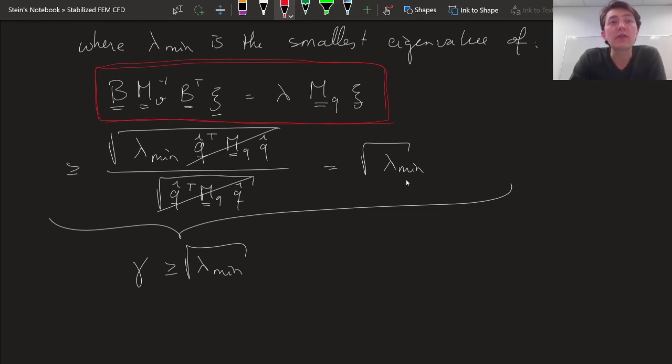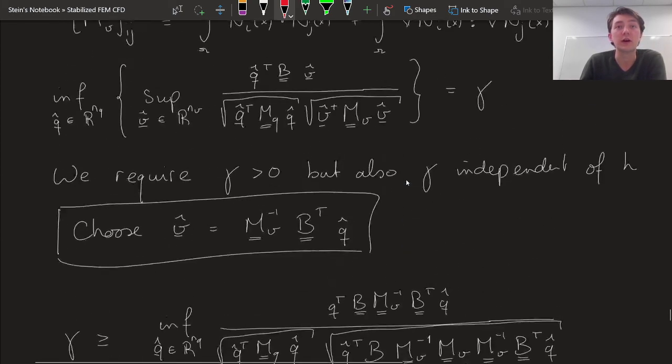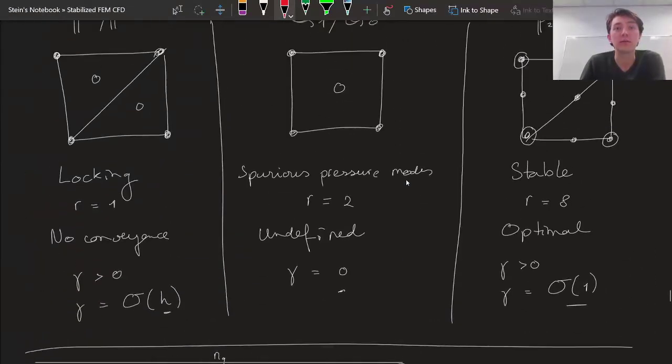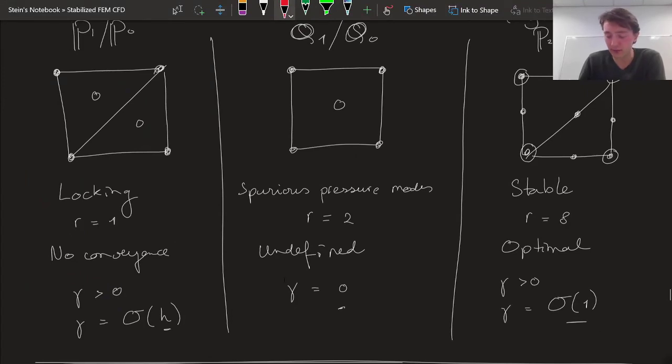So that already gives us a direct feel for if we're going to have spurious pressure modes. If we have a zero gamma according to this eigenvalue problem, then indeed we have a non-full rank matrix B and hence spurious pressure modes. And other than that, we're interested in seeing whether or not this gamma is going to decrease with mesh size to test these requirements right here. The ones that we have at the bottom here.